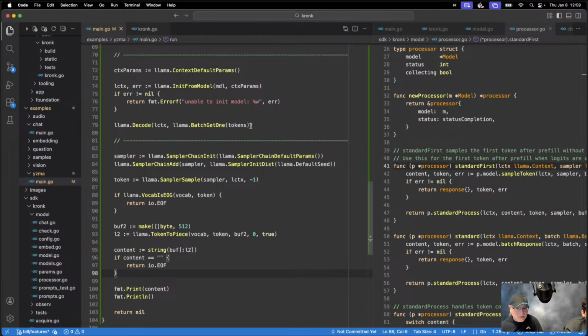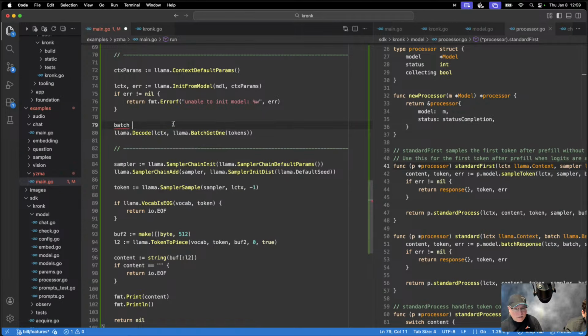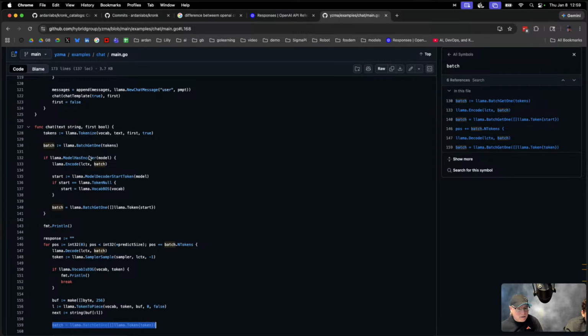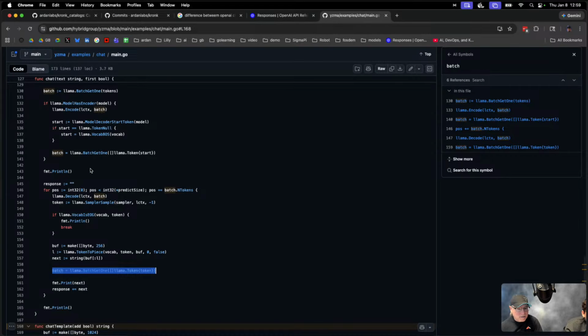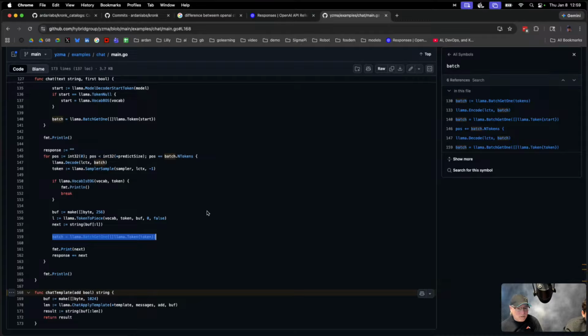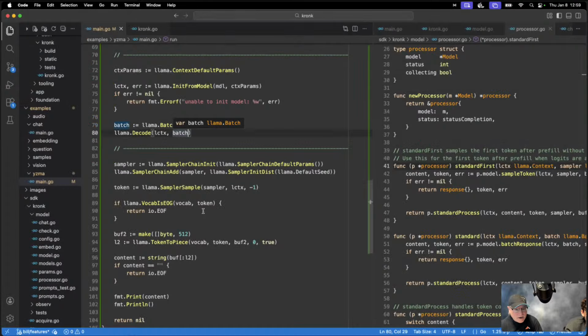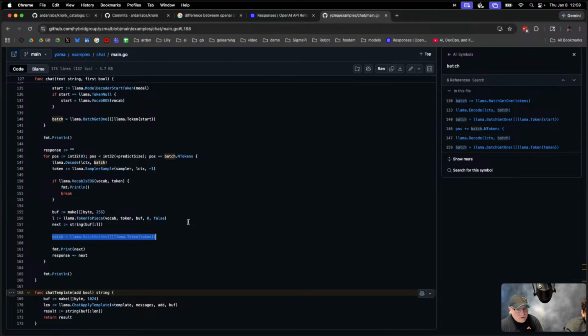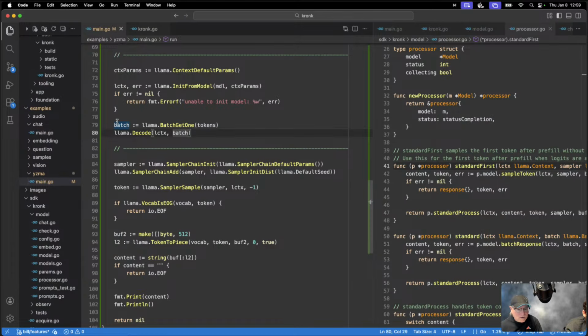We had a batch. Let's just break this down for a second. So we have a batch. We decode that batch. All right. We have a batch. Now this is a loop, right? I can iterate just to keep it super simple.